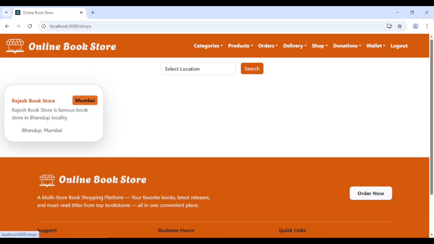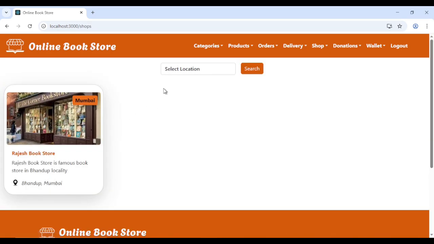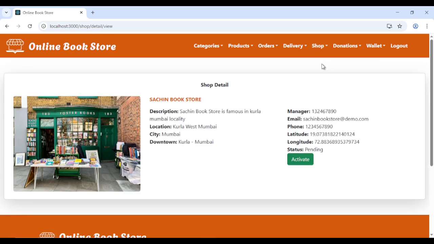Now let's see whether it is visible here in the home page or not. So it is not visible. Why is it not visible? Because as of now the status is pending. Okay, so this will be approved by the admin. That means this request has gone to the admin, who will approve or reject it. If he approves, then only it will be visible in the home page, and from there customer can purchase the product, right?